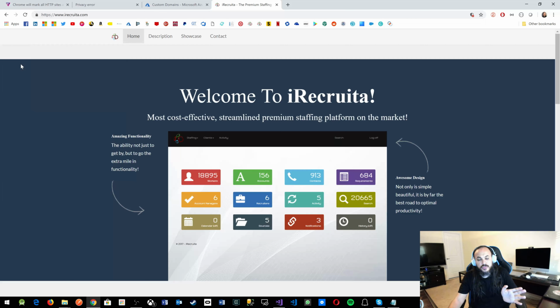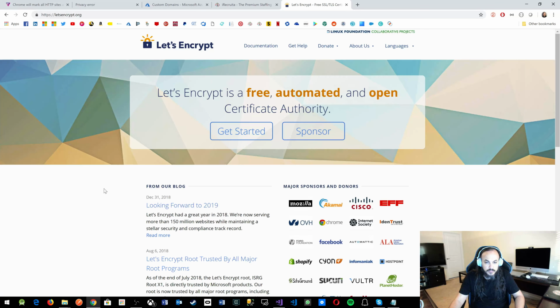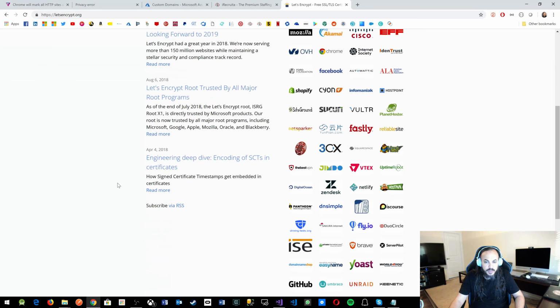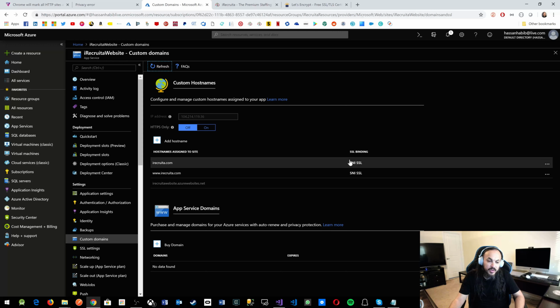Using certificates on Azure will cost you around $70, but I'm pretty sure there are ways to get free SSL certificates, like this. You could just create one, and when you add a certificate, you could just upload it.